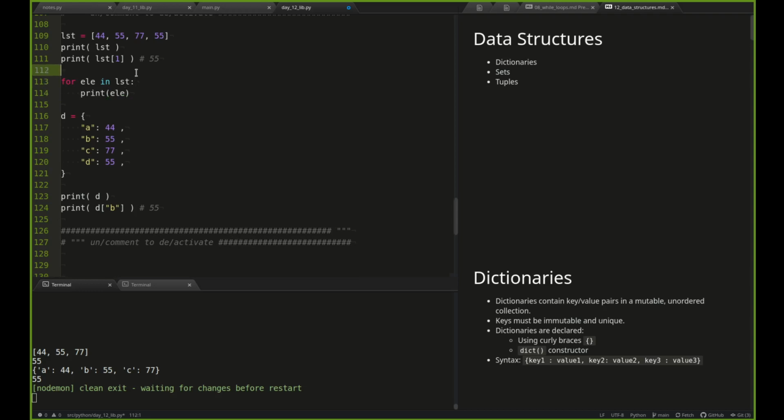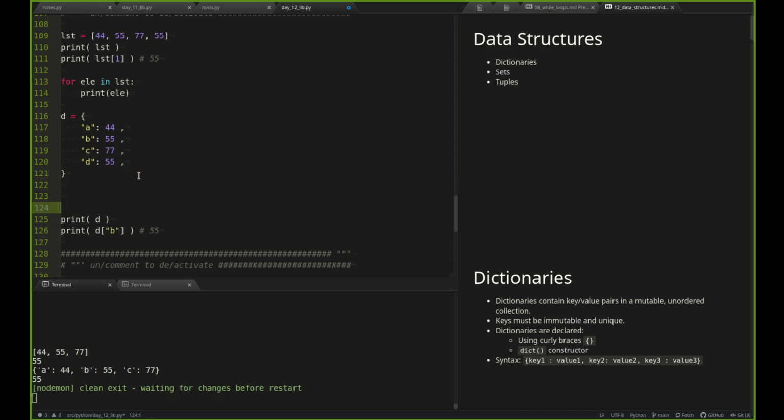I literally taught you lists first, and then I taught you how to use a for loop. So it's pretty natural, right? Python makes this really easy. And it's not terribly difficult with a dictionary, but there's something that you have to remember to do. So just real quick, I'll just run the list code.